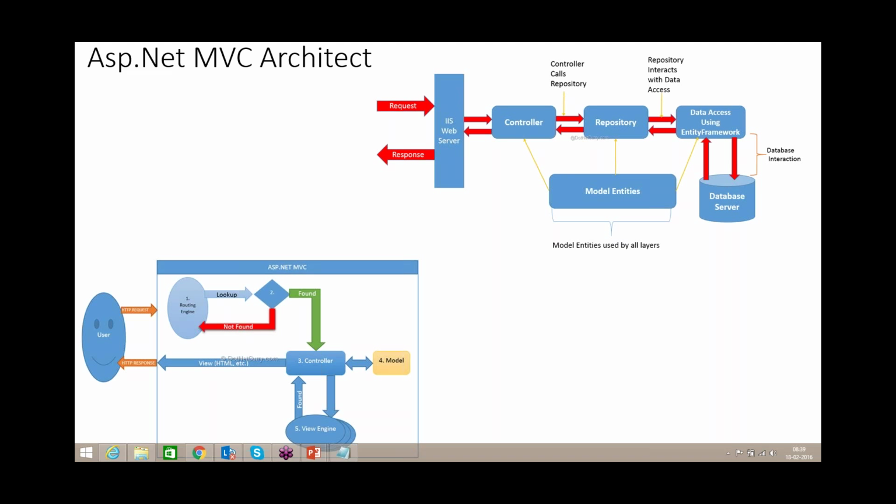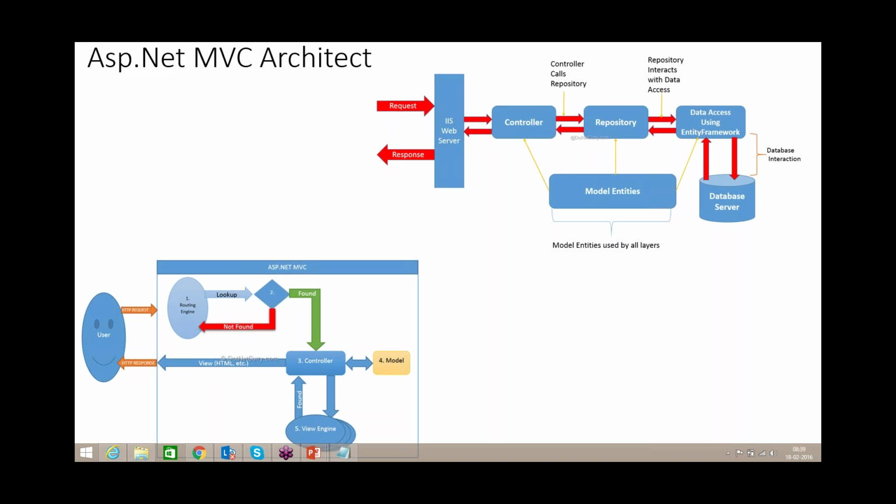So if you type google.com slash something, or else blogger slash 2016 slash feb slash article 1, your routing configuration file will be defined.